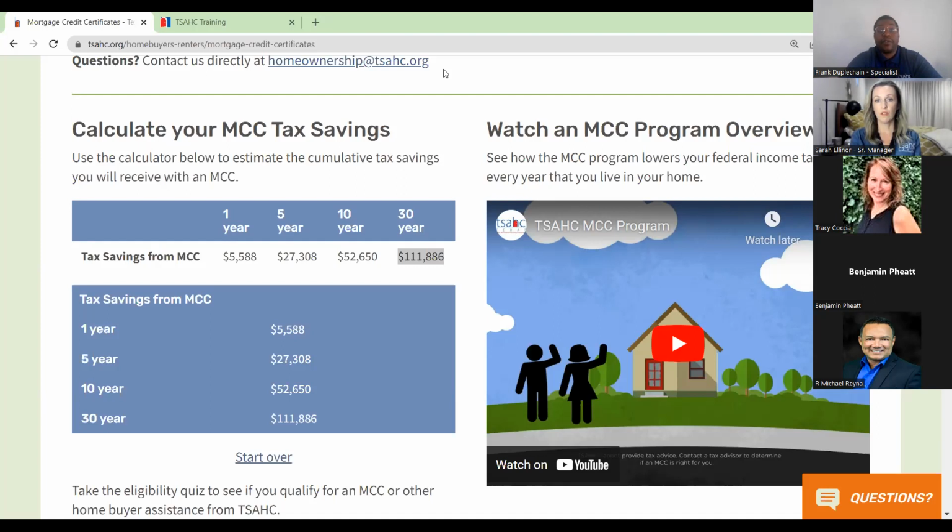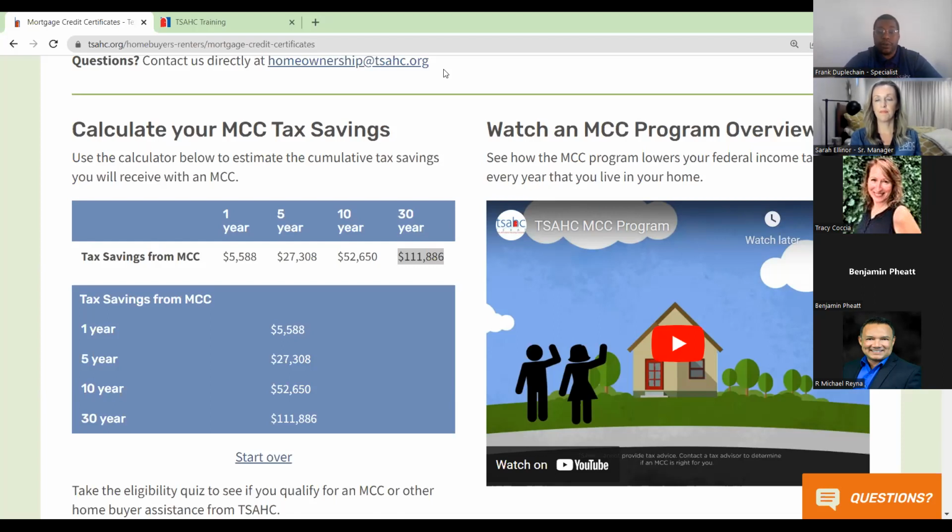For qualifying purposes in DTI, it's not counted as income like reported income. It's just counted as qualifying income. If you look on the 1003, there's actually a place where you can put MCC income in, so that it would go there. It wouldn't fall under your taxable income though.